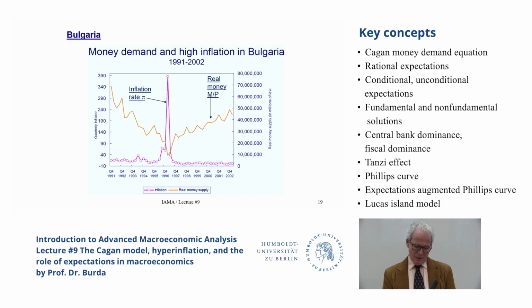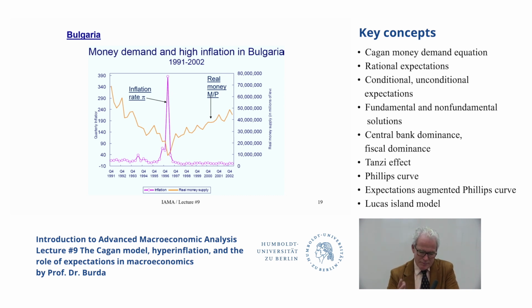And you see this also in the fact that Bulgarians were reducing their real holdings of money. So M over P, the orange line, already started dropping rapidly, precipitously, if you like, even before the spike of the inflation. So in some sense, people in Bulgaria were already reducing their money holdings because they were anticipating that at some point the price level would rise and they would be exposed to a very large increase in the price level.